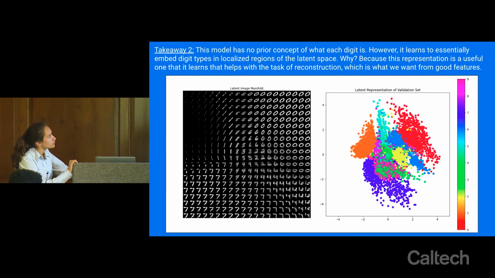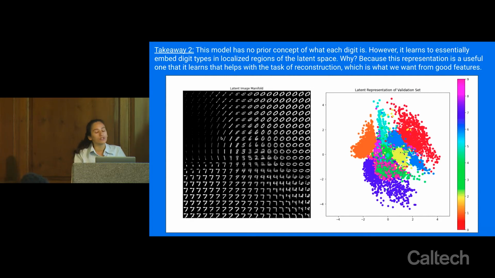But the representation is also useful because it's not just separating out the features. It's also capturing things that we might not have had an easy time putting into if and else statements, like the slant, which you can see as we go along here, the slant of the sevens changing, or the circles as we discussed before, or as Amit had pointed out, the lack of pixels up here. So when you ask your model to learn a representation for you, you don't necessarily know what it's going to pick up on or why.